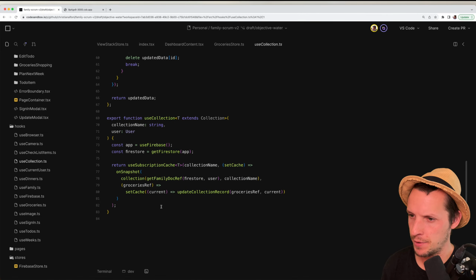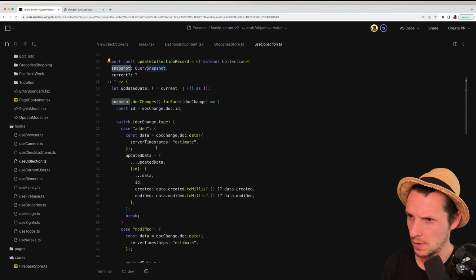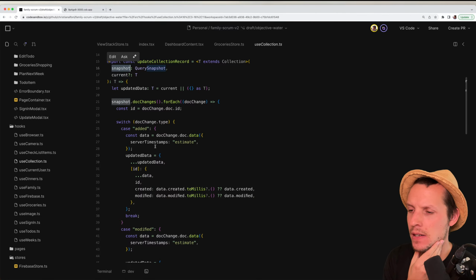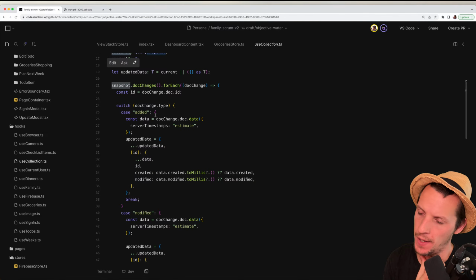So I have this abstraction I call use collection. If I remember correctly, what this does is it takes a snapshot and listens to changes, and then it updates the thing.